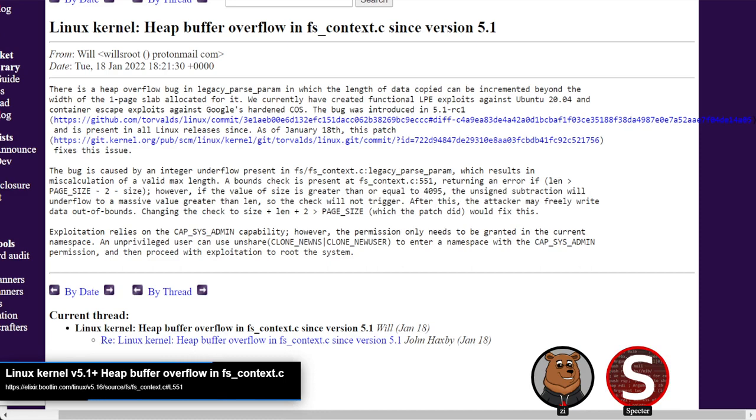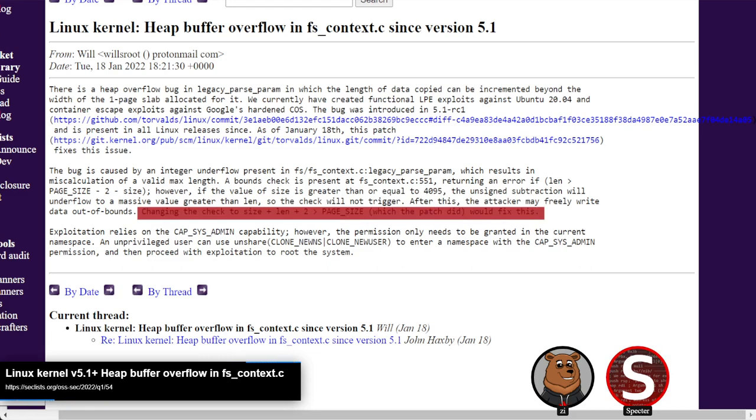But anywhere you see these kinds of weird size checks, especially like - 2 - size, where it's not even really intuitive why they're doing that calculation the way they are, then it's probably worth investigating. In this case, they just didn't account for a super large size being passed in the options parameters. As a developer, it's really easy to not always be thinking about the underflow side of things.